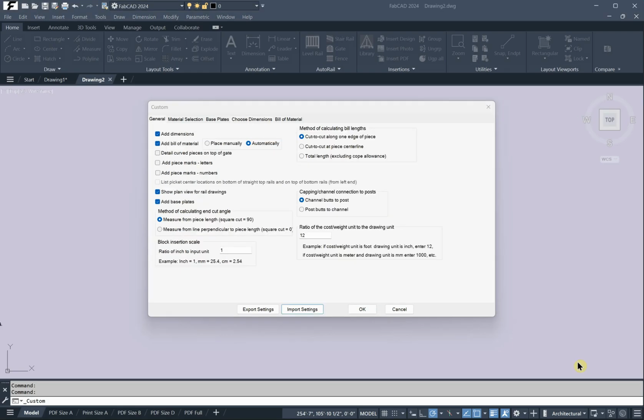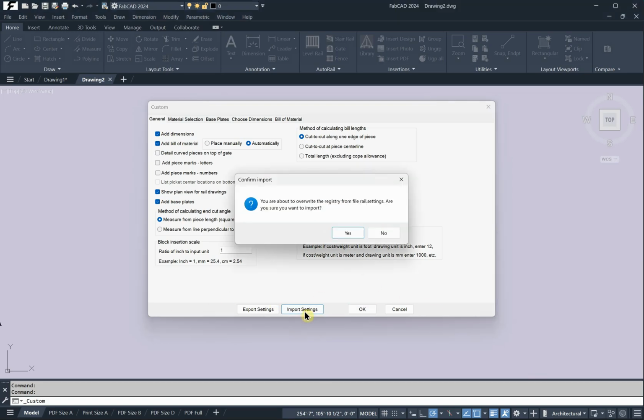You can pick which one you want to use there. Now, if you've gone in here and done some work on the customized box, like you've added a new shape or some new size channels or posts or tubings, and then you come out here and you mistakenly click import settings, what that would have done was have taken their information from the registry and wrote over all the information in the dialog box, and it would have erased all your new stuff. So we put in a warning here: you're about to overwrite the registry. Are you sure you want to import? And the answer would be no for that.